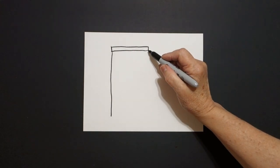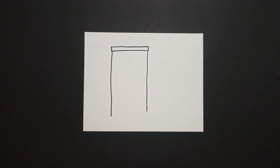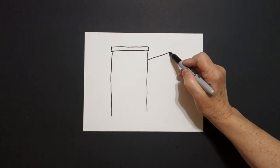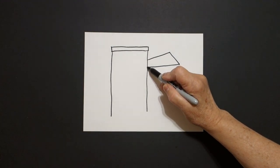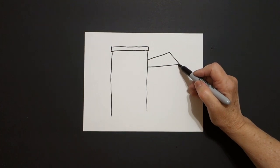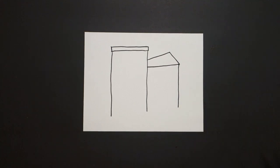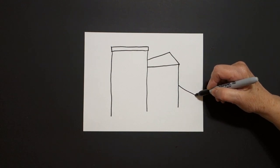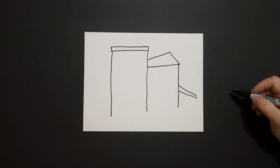Right here on the left hand side, I'm going to draw a straight line down and leave it floating. I come on the right hand side, and I'm going to draw a straight line down and leave it floating. Right about here, I'm going to take a straight diagonal out, straight diagonal down, straight line over, connect. Right about here on the edge, I'm just going to draw a straight line down and leave it floating. I come about midpoint and I draw a straight diagonal down, little straight line, straight diagonal up, connect.